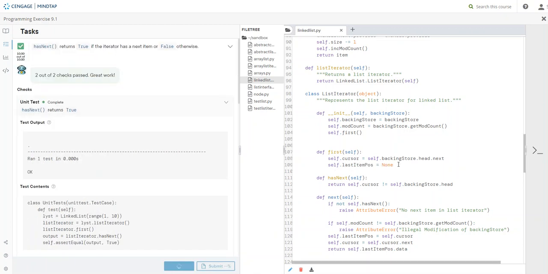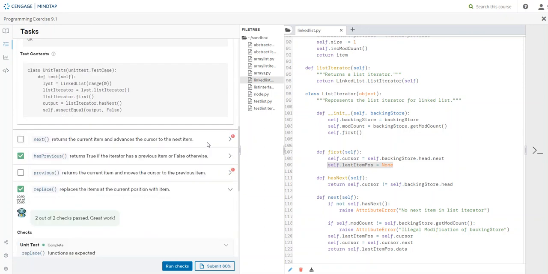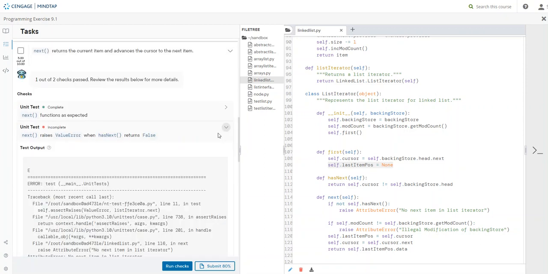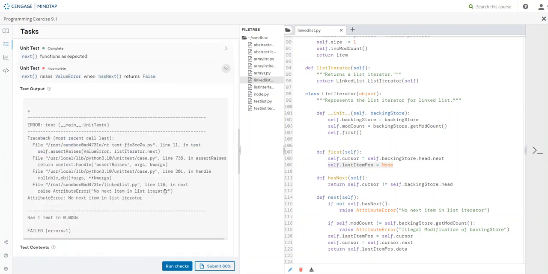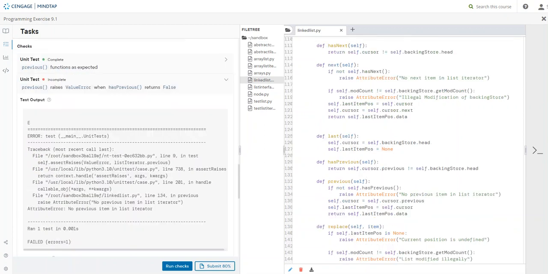Okay, I had one more typo. At the end of this first definition, I needed self.last_item_position equals none. There's still an issue, which doesn't seem to be over the top. I see what my problem is now. It's the type of error.